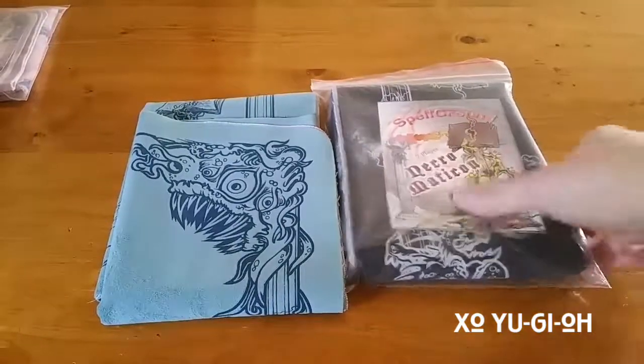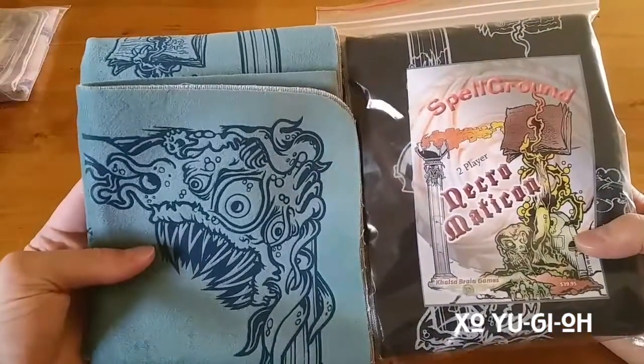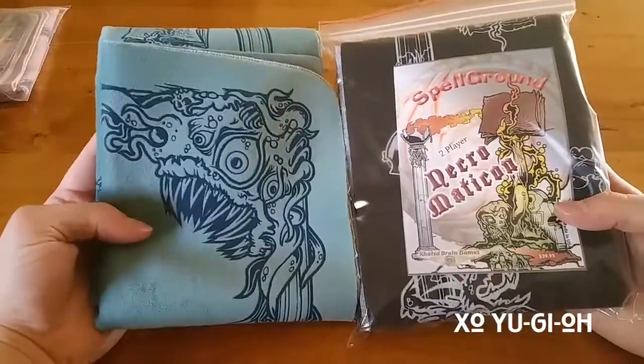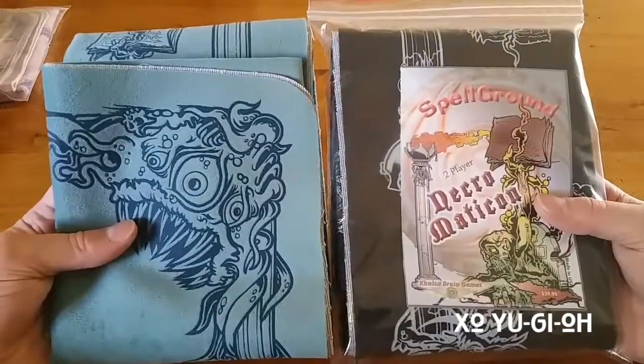First and foremost, I'd like to say that I think Spellgrounds — for the past 20-plus years or whatever — have really done a killer job making mats. I think they've made the best mats, really durable mats, mats that will stand the test of time. But this new V4 fabric that they have with these — it's soft, but dear lord, I'm telling you, these mats without a doubt are the roughest-looking, most unprofessional mats that I've seen.